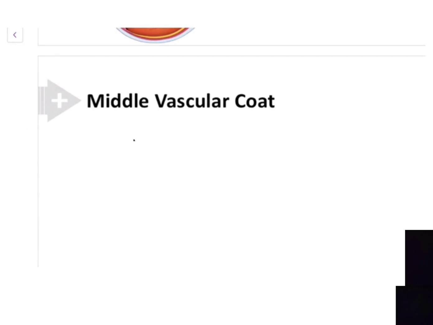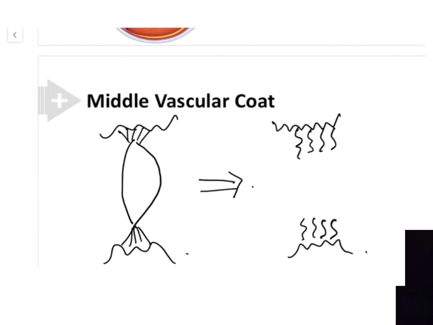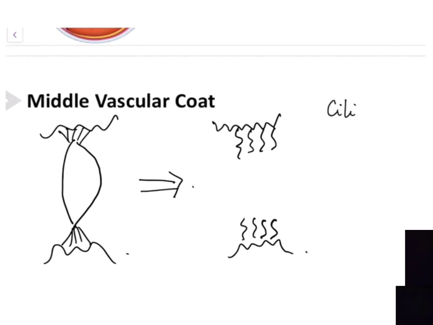So see, what exactly happens is, suppose this is your crystalline lens. It is attached by these zonules to your ciliary body. Now, when you accommodate, that is when you change your focus from a distant to a near object, then this ciliary body contracts. And when the ciliary body contracts, there is an opposite effect on the zonules, and the zonules will relax. Okay, so see, the steps are: the ciliary body contracts. And when the ciliary body contracts, the zonules relax.